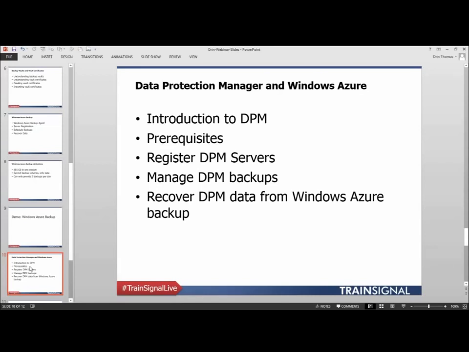Now, when you back up with DPM, you can do snapshots every 15 minutes. So you're doing that, and you've got your storage array, and you're backing up there. And DPM gives you an insane amount of recovery time there. You can also then plug in Windows Azure so that you're backing up your DPM server to the cloud, so that you can take all of your backups that you've taken and then back up the backups to Windows Azure. And that's why you've got much more in terms of how much data you can back up. I don't think I've seen a limit written down. There might be one, but I don't remember ever seeing one.